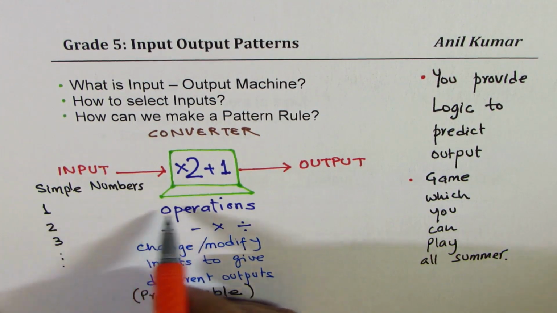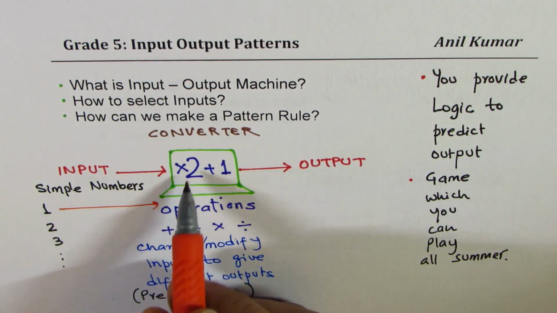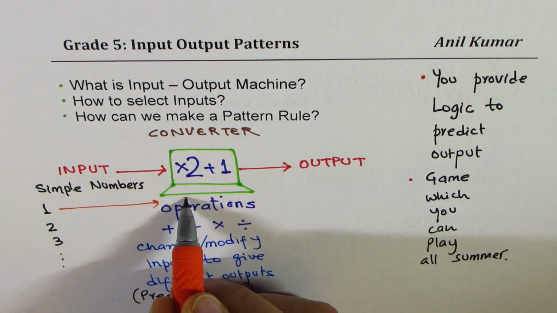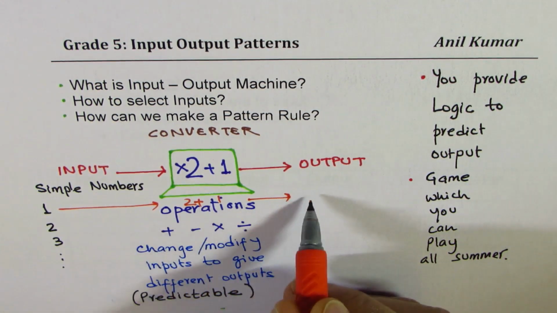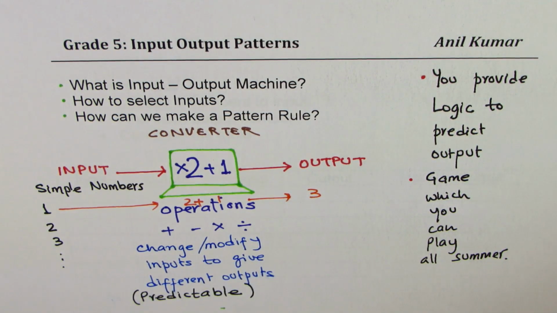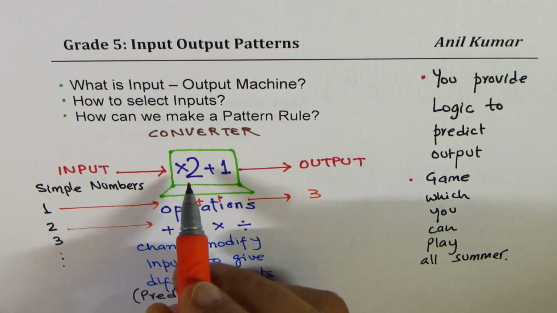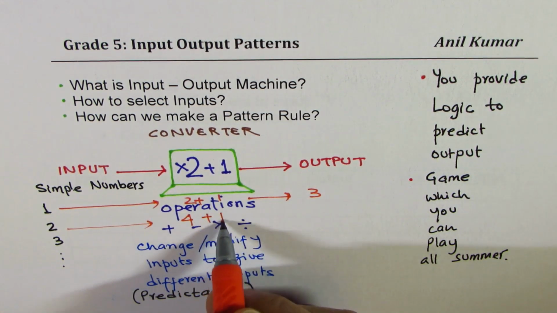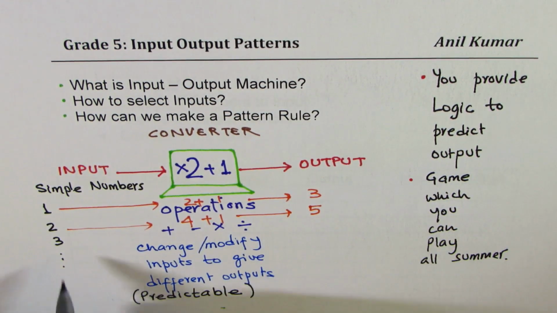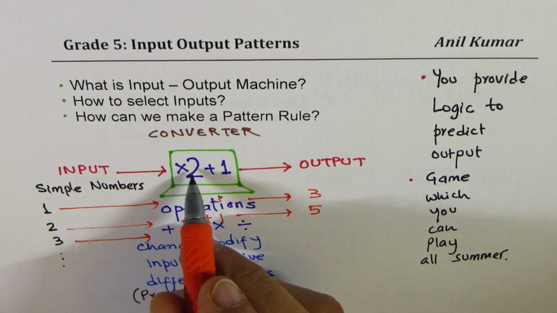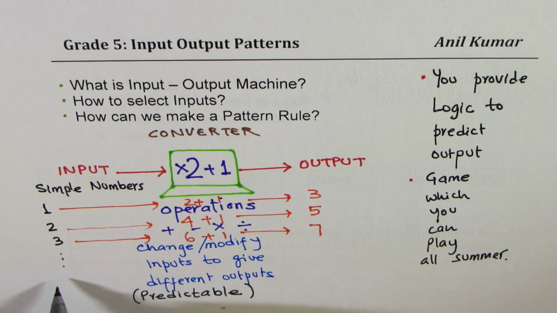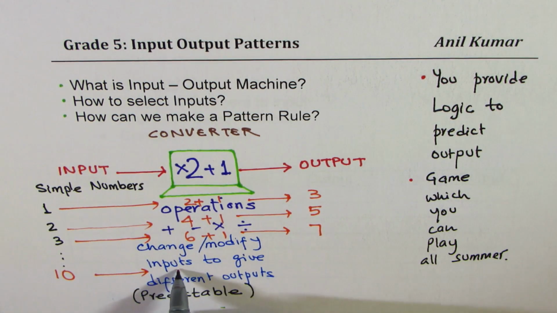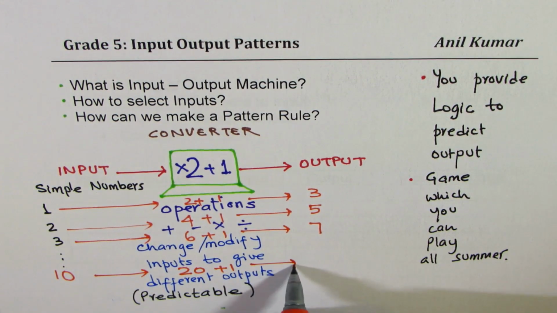As this number 1 goes through the machine as an input, it gets multiplied by 2, so it becomes 2, right? And then it gets added by 1, so 2 plus 1 is 3, and what you get as output is 3. Perfect. Now, the next number is 2. It gets into the machine, times 2 is 4, then you add 1, and what do you get? 5. Let's say 3 is fed into the machine. 3 is doubled, you get 6 plus 1, what do you get? 7. And likewise, if I enter 10, then what happens? It will double to 20, then you add 1, and what you get here is 21.